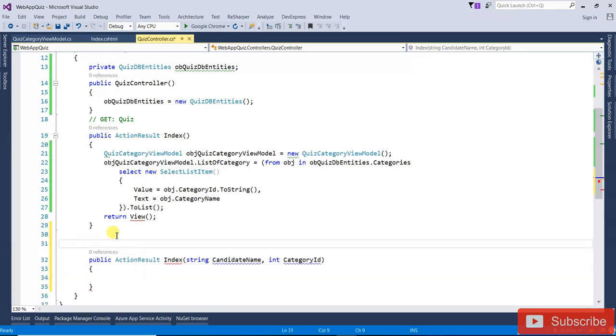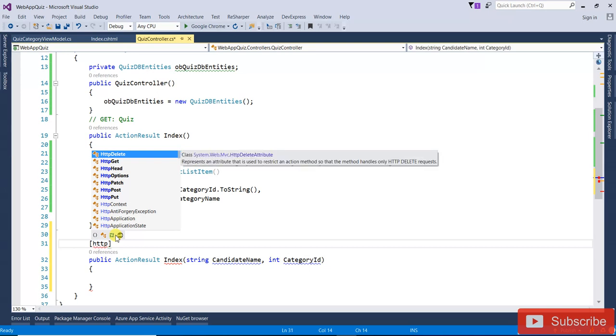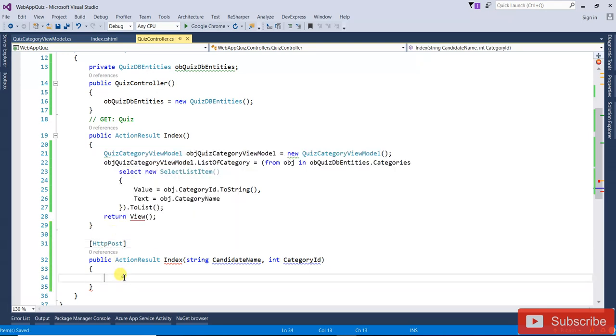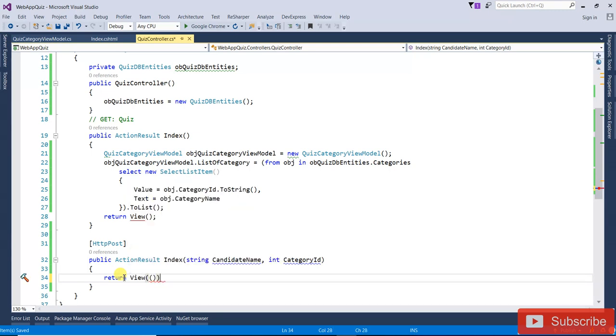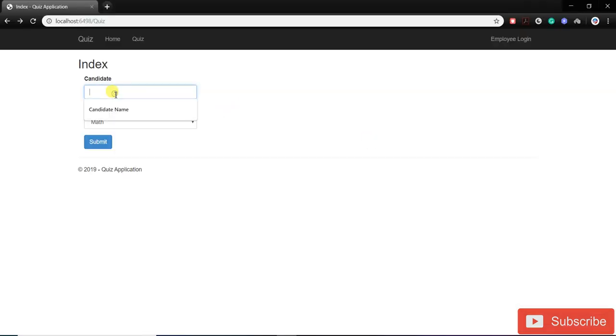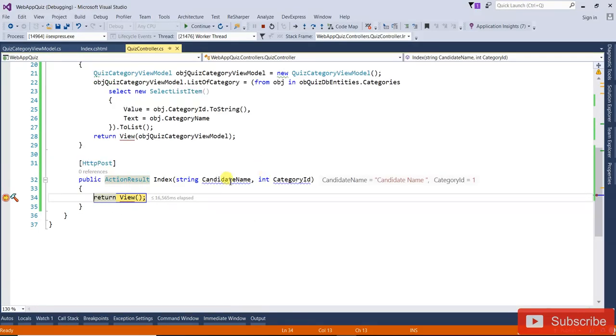This one will be the HttpPost, and here it will return View. Now run the application, make a breakpoint here, run the application. Now here I'm going to write a candidate name and click on submit. Now here you can check that candidate name and category ID are coming. Okay.